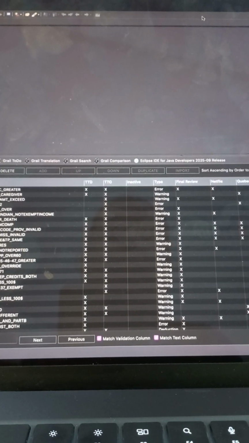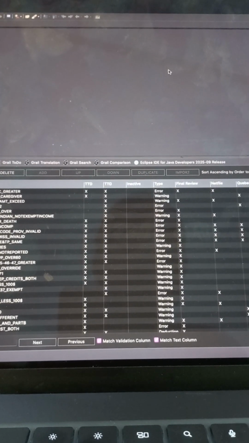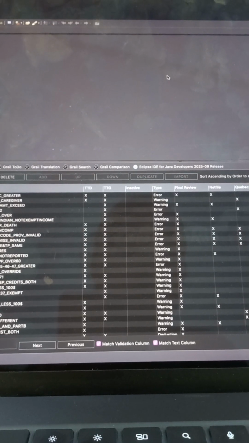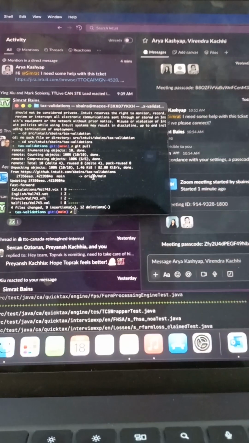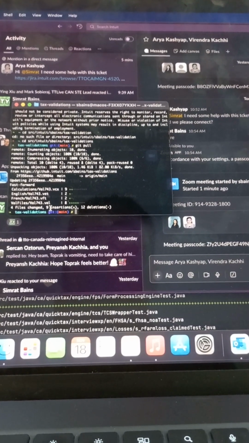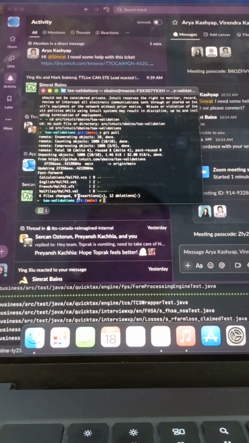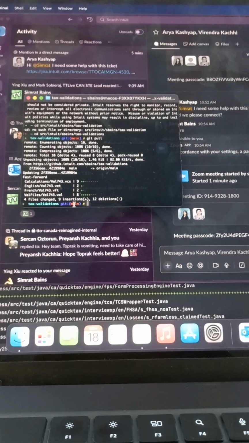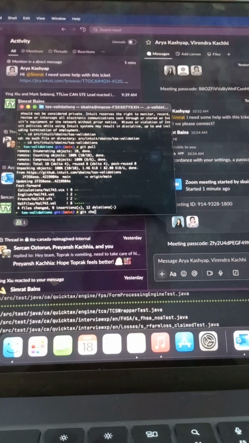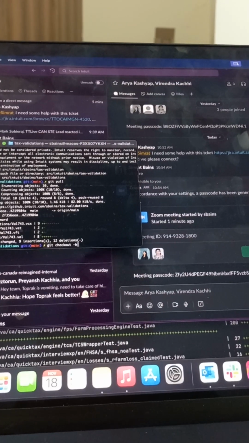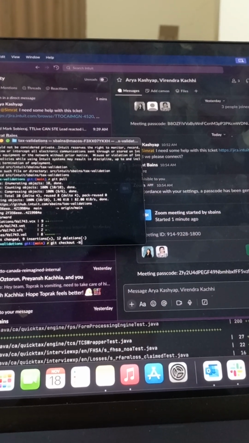Yeah, this is the tax validation. In the system terminal, I just created a new branch from here, because Eclipse doesn't have a built-in terminal to do Git actions. So tax validation is my repo that's open in Eclipse right now. I'm on the main branch, and I can create a new branch here. I think Virendra uses GitHub Desktop, so connect with him; whichever you feel comfortable in, you can use that for creating the branch and pushing the changes.